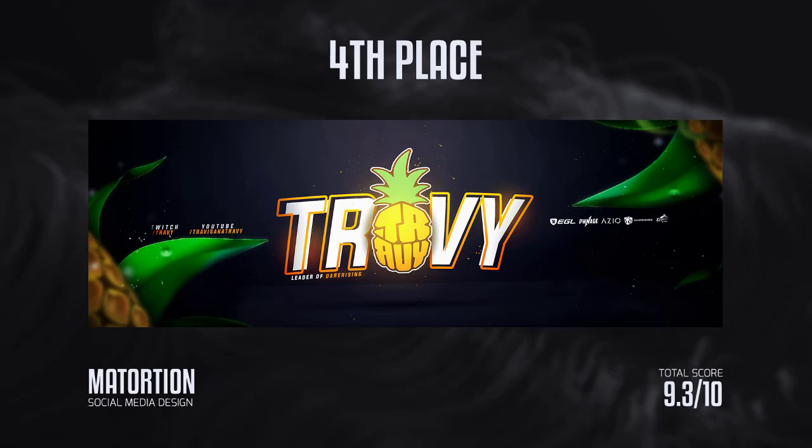So everything is done extremely well. The glowing on the text, the glowing on the pineapple, and everything like that. The sparks, everything else is just really nice. I do want to say though, for creating that kind of depth feel with the right hand side and left hand side, you used the same pineapple and kind of just blurred it. And once you blurred it, you lost quality. I feel like a lot of things got sharpened and the pixelation just came up.